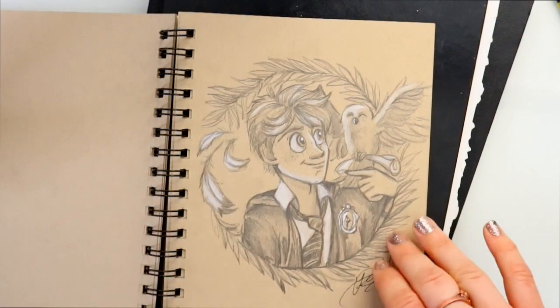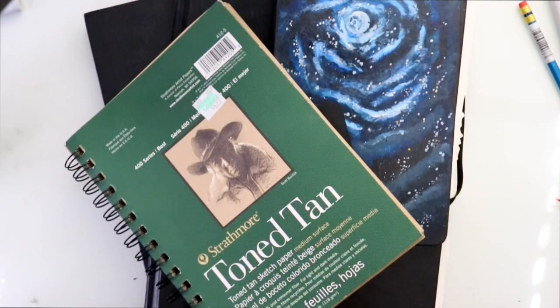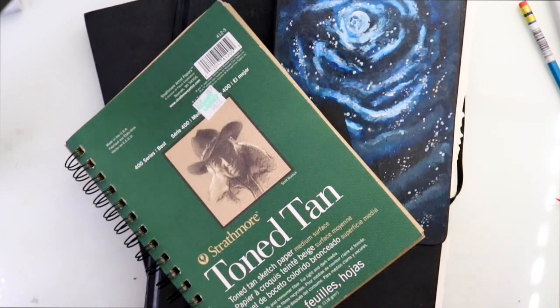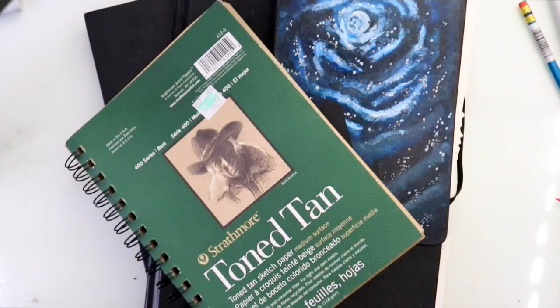I'm also challenging myself by drawing characters in their regular style rather than my own original style. Sketchbooks are here to help us grow as artists. I suggest drawing once a day — sketch or doodle something out — because that's how you're going to fill up your sketchbooks, grow as an artist, challenge yourself, and ultimately discover your own style. That's five ways on how to fill up your sketchbook! Leave in the comments if you need advice on certain techniques. I take suggestions all the time. I hope you enjoy this and have a most wonderful day — bye!